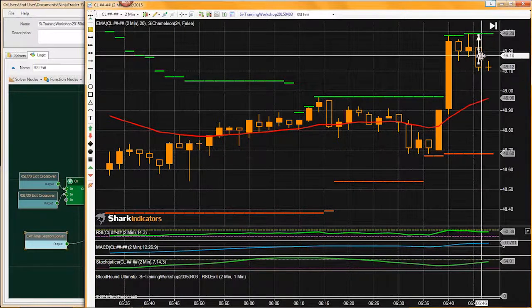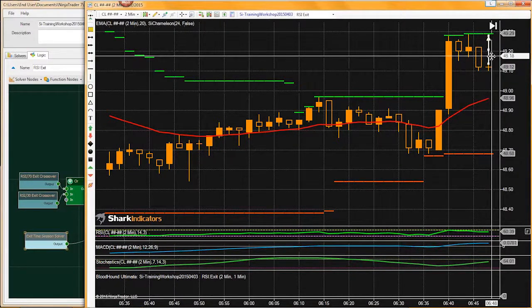So BloodHound needs an indicator to do most of the work. Because all your ideas are very custom, there's no way you could design one indicator to do everything. Indicators are really needed to do all this custom work.